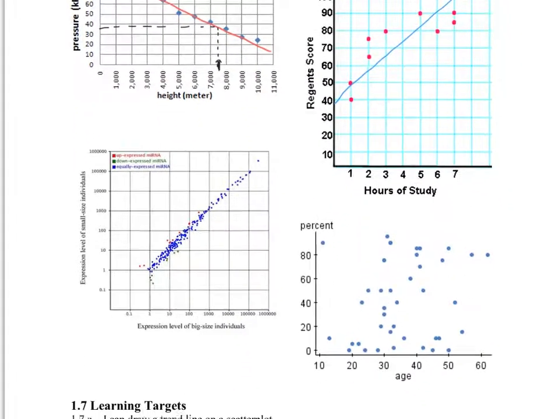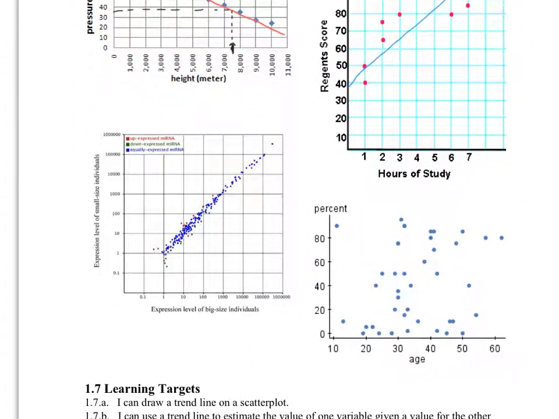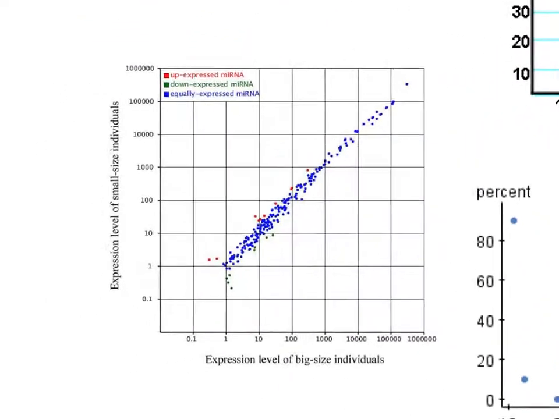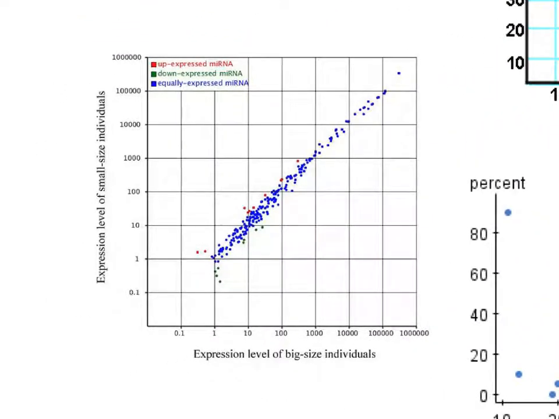I have a question. Yes, Molly. So if we have to draw one of these on our homework and we have to draw a line, and it says what's the hours of study for 8, what if your line is different than it? If you're going off your line, I'll give you credit for that. So on a test, if Molly said it was 8, but your line didn't show 8, then you would get it wrong.